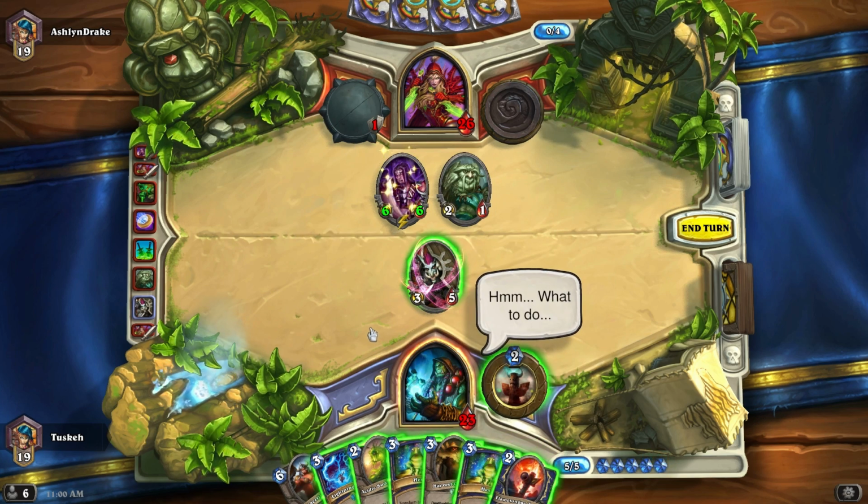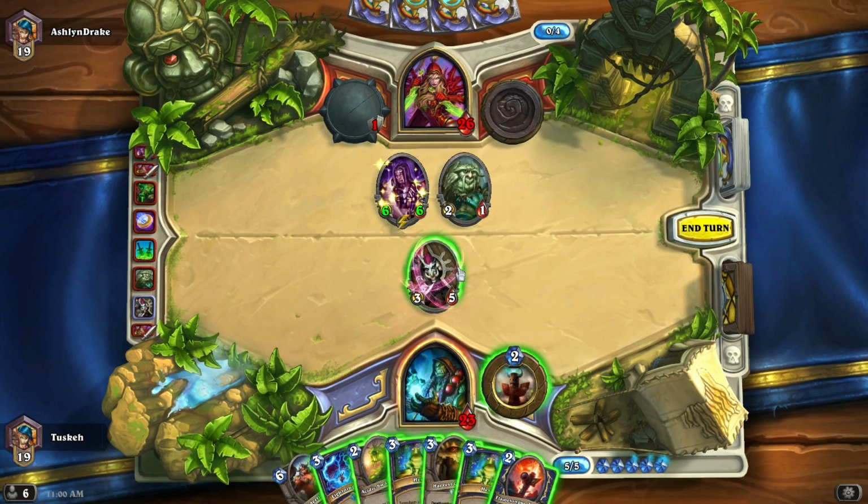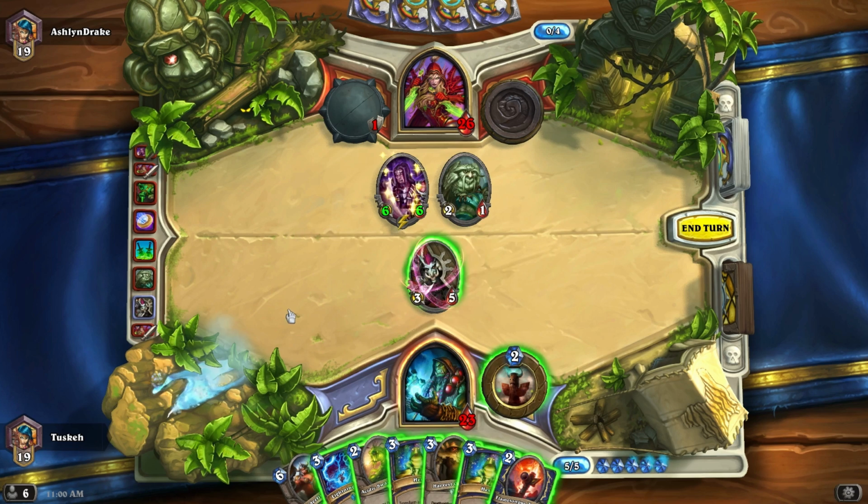the only Flame Tongue Totem in the deck, would get killed by the Wicked Knife, so I don't want that. We could Hex the 6/6 and then just trade with it, and then just leave it there, and then maybe get out the Harvest Golem and a Totem. I like the sound of that.